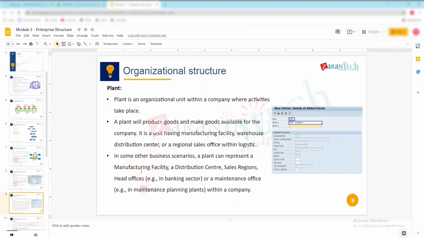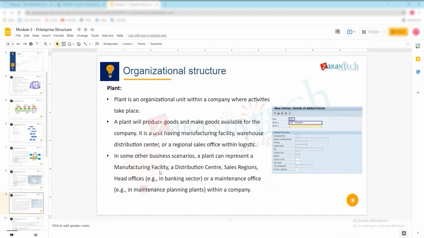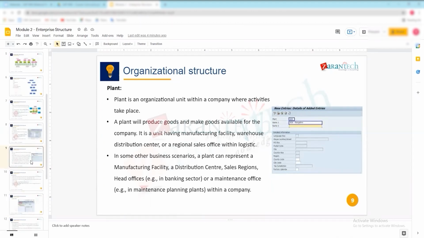The plant can represent a manufacturing facility because I'm manufacturing some product in Bangalore, but my corporate office is in Mumbai. There is one direct control office that is called the corporate office. The CEO or client meetings will happen in the corporate office in Mumbai. That is the company code. But actual production will happen in Bangalore.